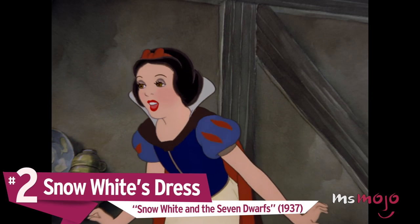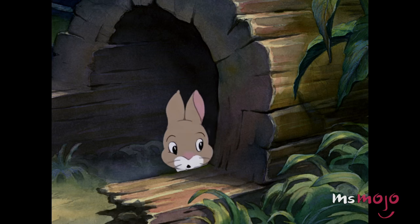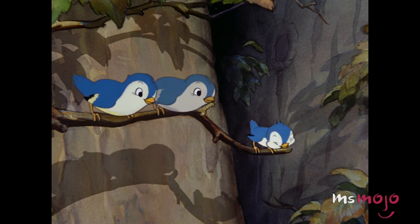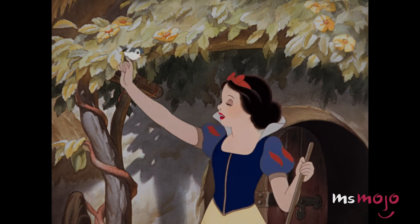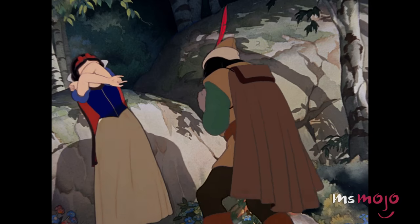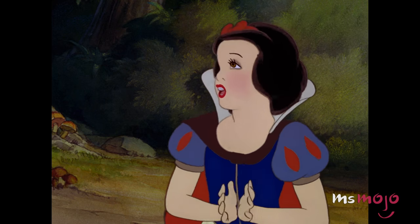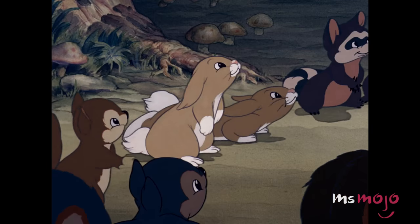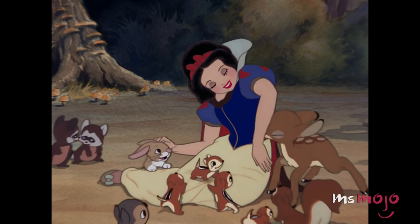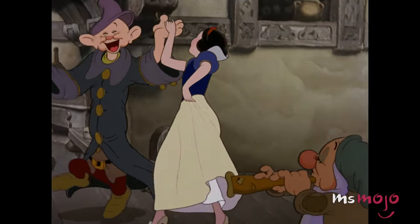Number 2: Snow White's Dress, Snow White and the Seven Dwarfs. Ladies and gentlemen, the very first Disney princess. Armed with optimism and rosy cheeks, we whistled along with her while she worked that classic dress. A young woman as cheerful as Snow was born to wear bright colors — and bright is exactly what we got, complete with some clever red accents to go with the bow in her hair. Snow White's dress is a surprisingly bold choice, since she wears it outside with all of those woodland creatures. Kudos to you, fair maiden — but we'd have all kinds of outdoor scuffs in that outfit.